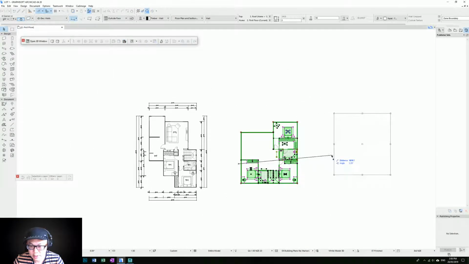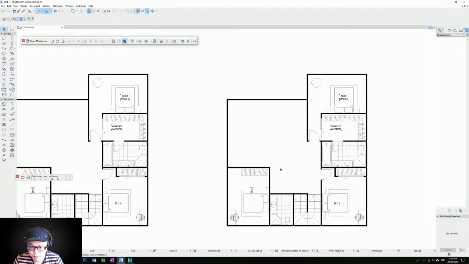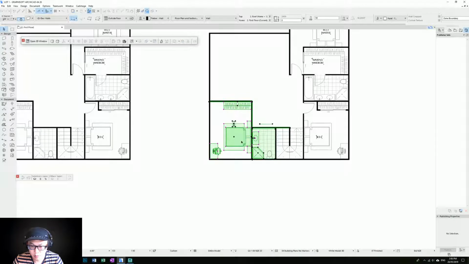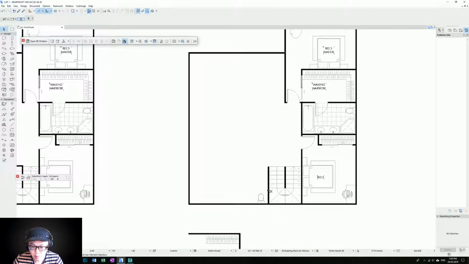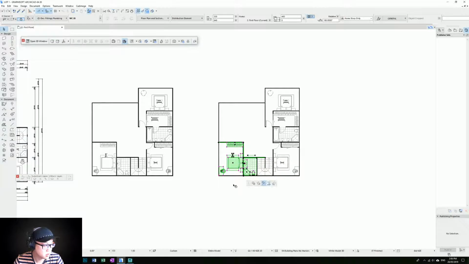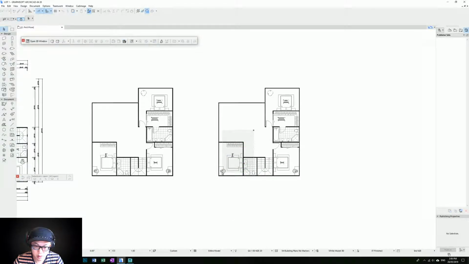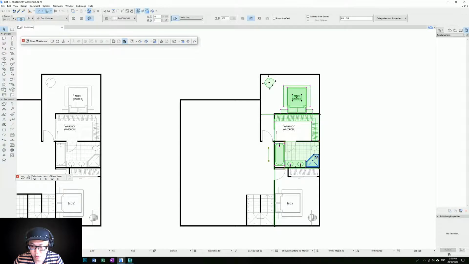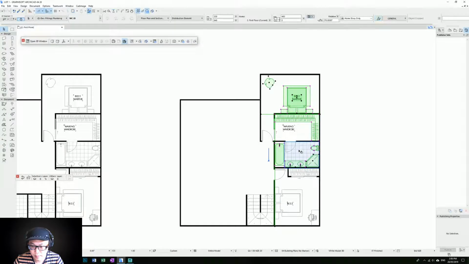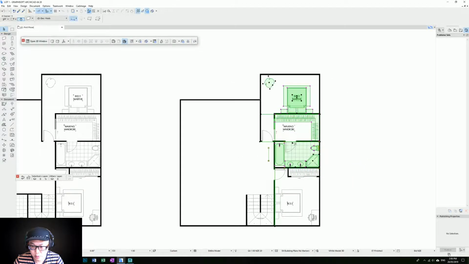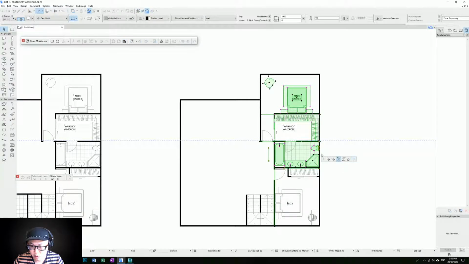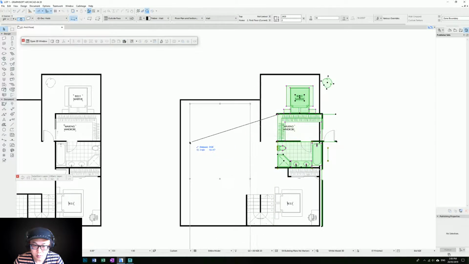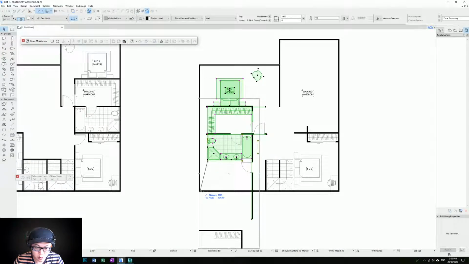Let's see, I'm just gonna take that, make a copy, and we can try a different version now. I'm just gonna bring that back down, make sure I take the toilets. Oops, select everything, bring it down, and now maybe we're gonna try to set that master bedroom on the other side. Copy, and now I'm gonna mirror it and see how it looks like.